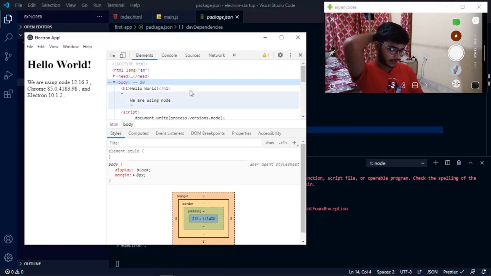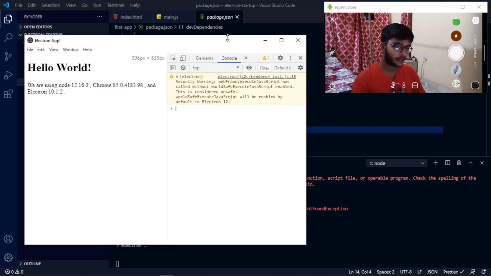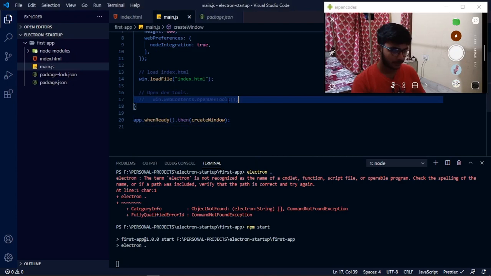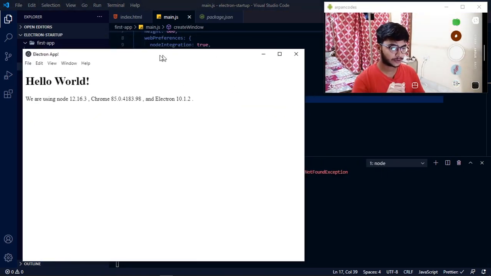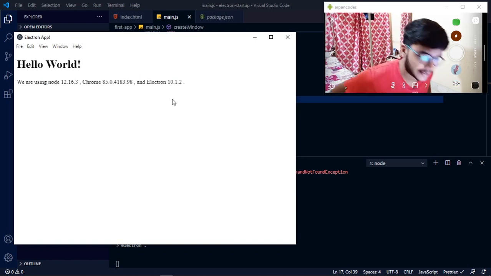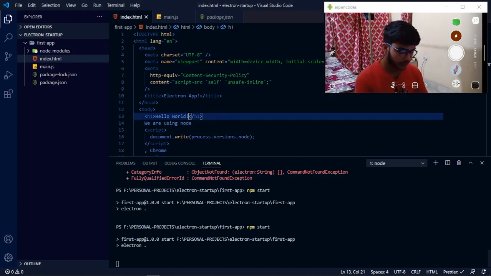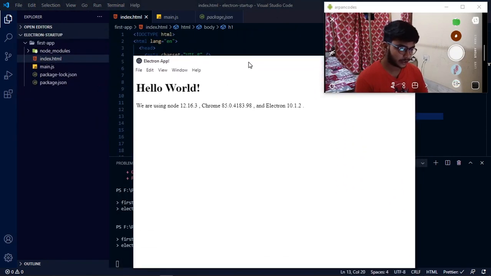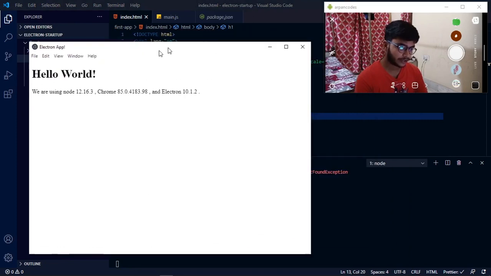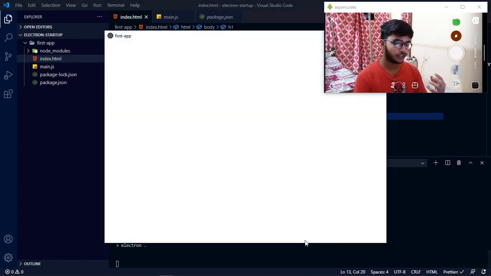So yeah, this should seem familiar with the Chrome developer tools, right? So we can simply comment this out, and we can again npm start, and it should not open the dev tools. So let's analyze this. Okay, so let's see if we make any changes to hello world. Let's remove the exclamation mark. So it does not have a reload, right? It does not reload the page. So every time we have to close it and then restart it to see the changes. That's one thing I noticed.